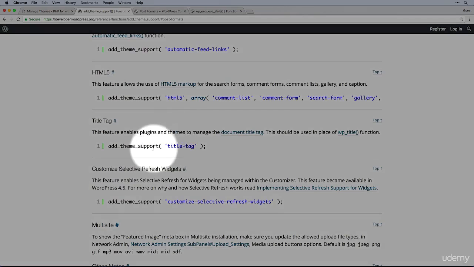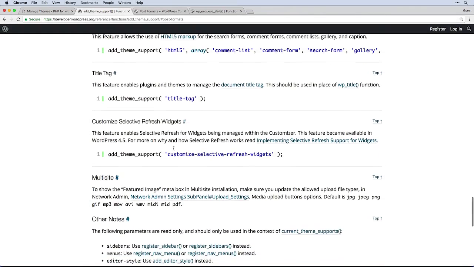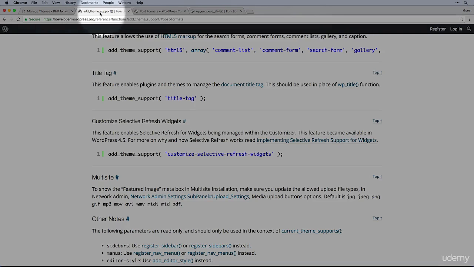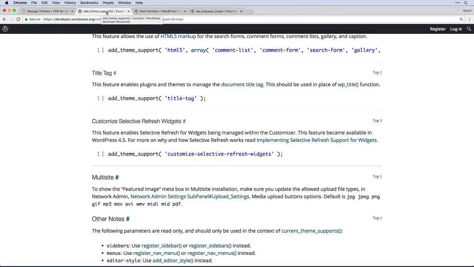Then we've got add_theme_support for title tag. So a while back in WordPress, the title tag was actually in one of the template files. And if you're not familiar with the title tag, it's what makes the page title appear, and it displays in SEO results, etc. Very important tag. Now, WordPress has shifted away, and you dynamically add the tag either via the functions.php, or maybe a plugin is doing it, or WordPress has its own way of figuring it all out.